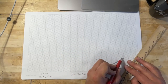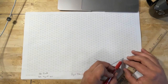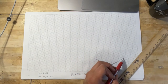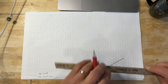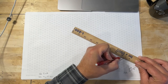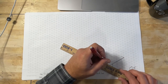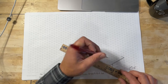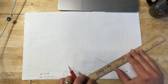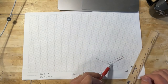And then I've got to go depth-wise, or the width of the board, this way. These boards are going to be about 5.5 inches, so we're going to draw back almost a full square this way. If you're really stuck with that, just draw a full square. We'll call it close enough. That way, our deck board needs to have its depth shown, and then we're going to connect across the top. So that's our first deck board.